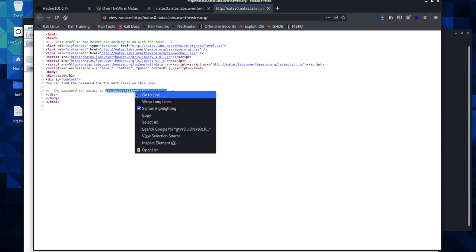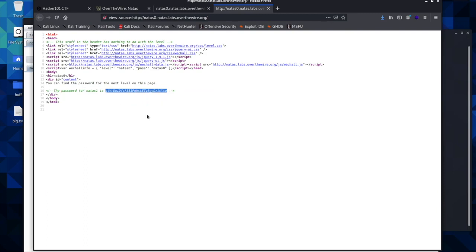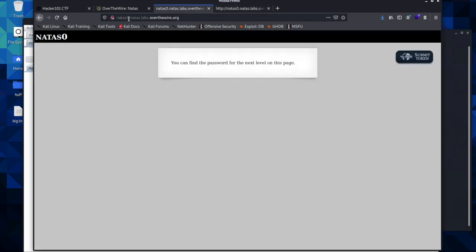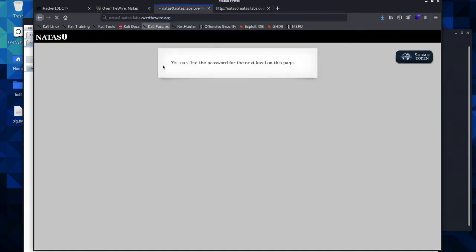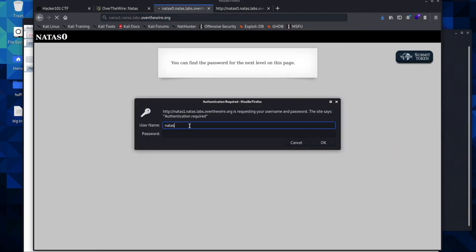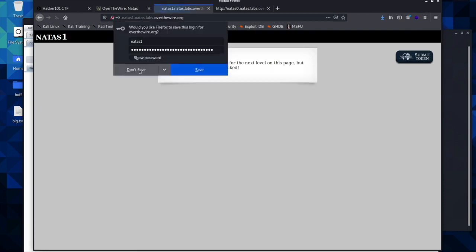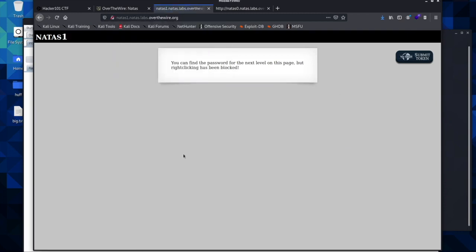So you can go ahead and copy this, and the way we get to the next level, if you remember, is come up here, go to Nodus, change this to 1. It will prompt us for the username, which is going to be Nodus 1, and then our password, which we just found in that flag, and we hit enter, and that takes us to the next level. If you want to try and solve this challenge, you can do that now. I'm going to stop this video and we will solve this challenge in the next lesson.